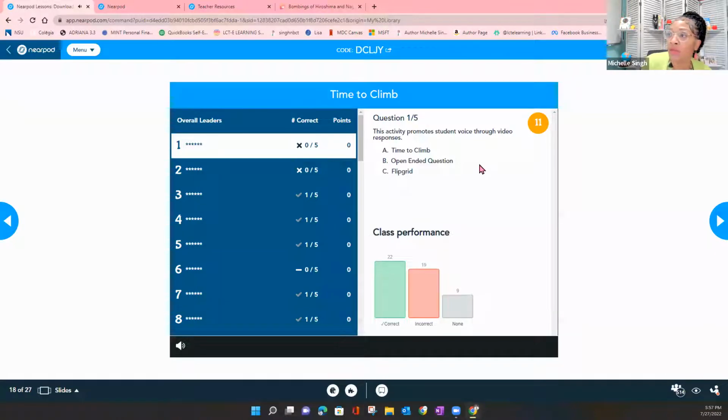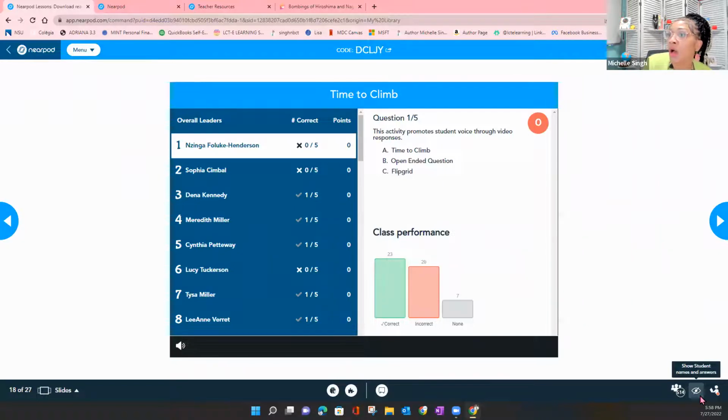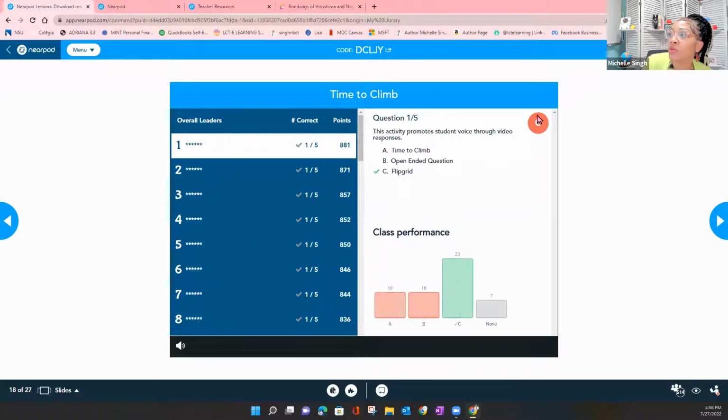Okay. And you could see that I'm getting immediate data from each question, right? How many got correct, incorrect? I see a leaderboard here. I chose to block your names out, so that's why you don't see the names there, okay? And so the timer will go off. You'll see the timing up there, and then it will move to the next question and so on.